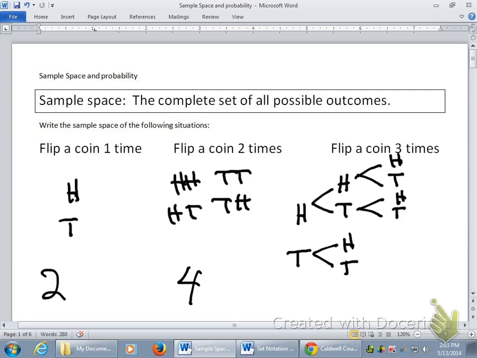And most of you can see quickly that I can have a head or a tail choice for each of those. And as you can tell, what this does is it makes us the same list that we just had, but it's a little bit more organized. It's a little bit more predictable as far as trying to write a list out.